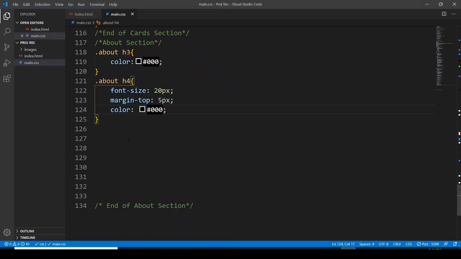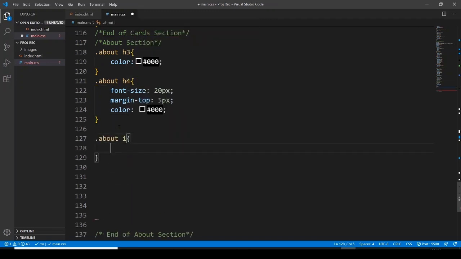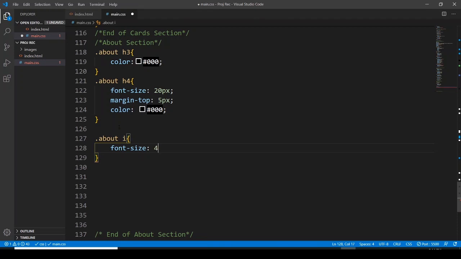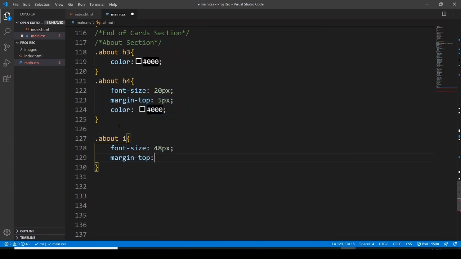Then we have to go with the icons, the Font Awesome icons, and for that let's have an about class here, and then the i element for that, and font size, this could be 48 pixels, and then margin top, this could be 15 pixels.